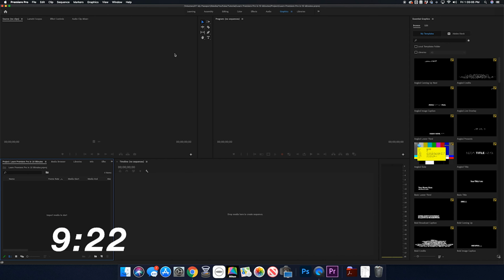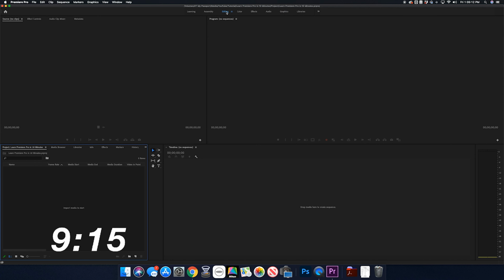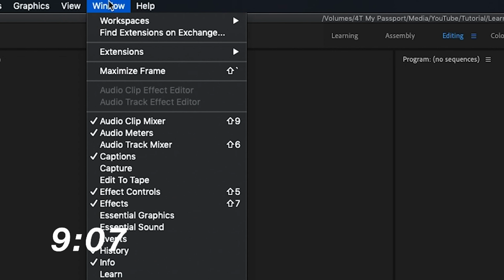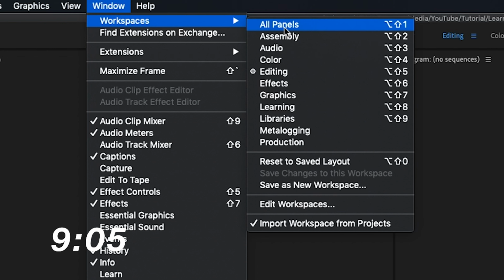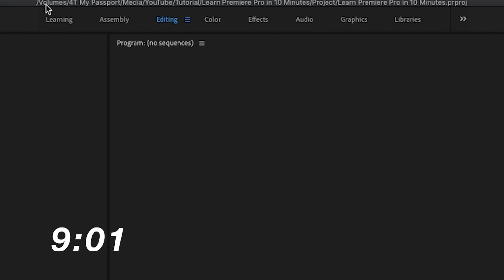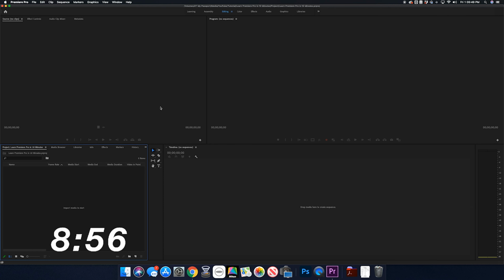When you come into Premiere Pro, whatever panel you used last will be the one that's on here. By default, it comes in on the editing panel, but I used the graphics panel last, so that's why it may look a little bit different than you. In order to change those panels, you can go up here to Window, Workspaces, and just choose any one of these panels. They're also located right here for convenience, just right up at the top. Start off on Edit, that way you can follow along.